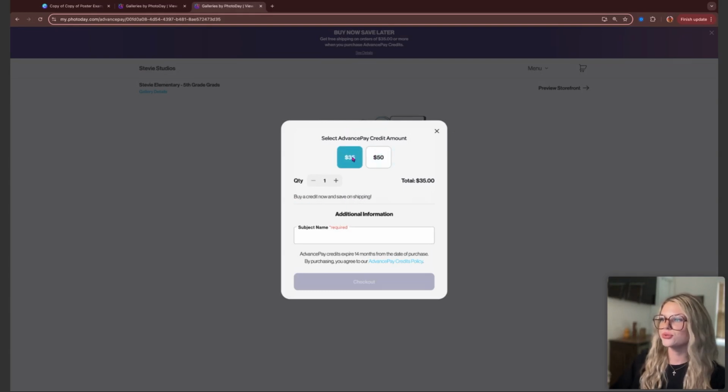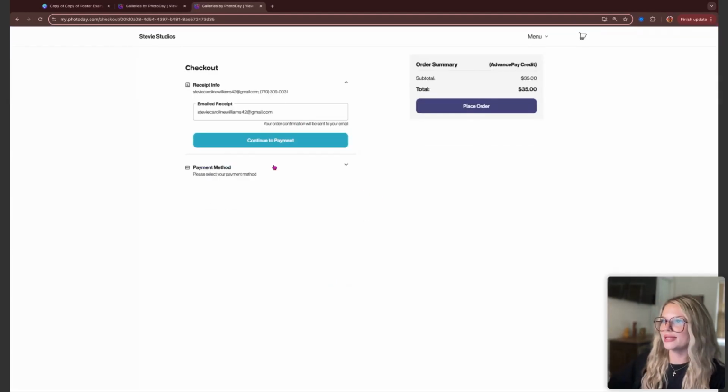So they'll choose which amount they want. They can up the quantity if they want to buy multiple. And then another toggle at advanced pay setup is having them add their subject's name in. So that can help you identify who has bought the credit. And then from there, they just click checkout and complete the checkout. It's pretty simple.